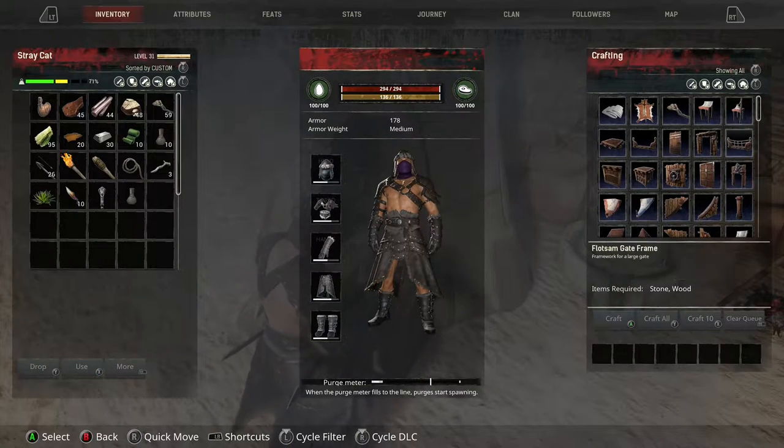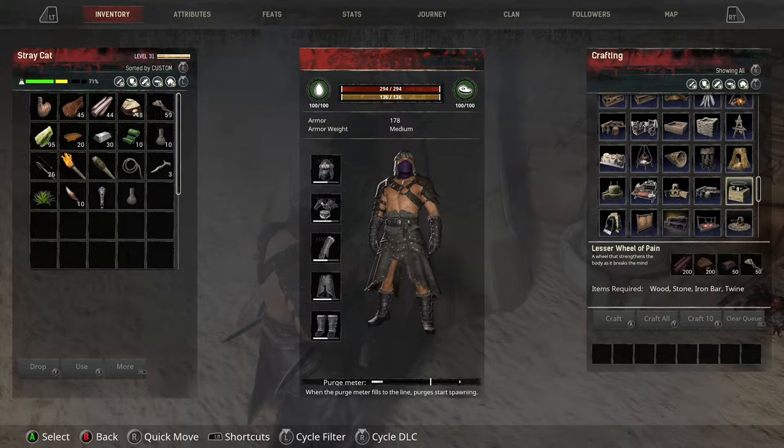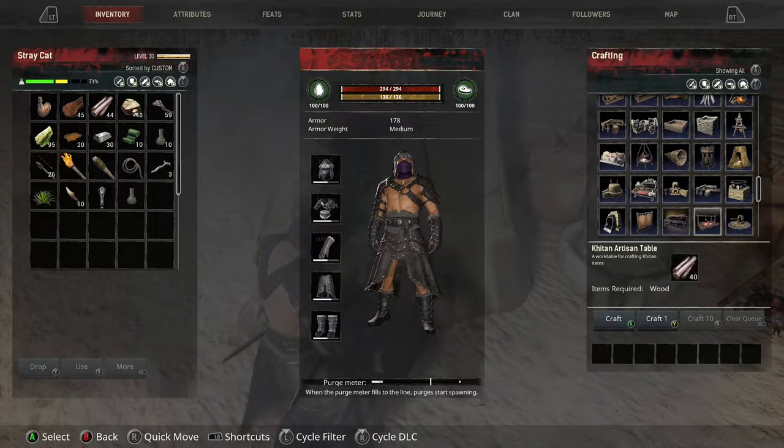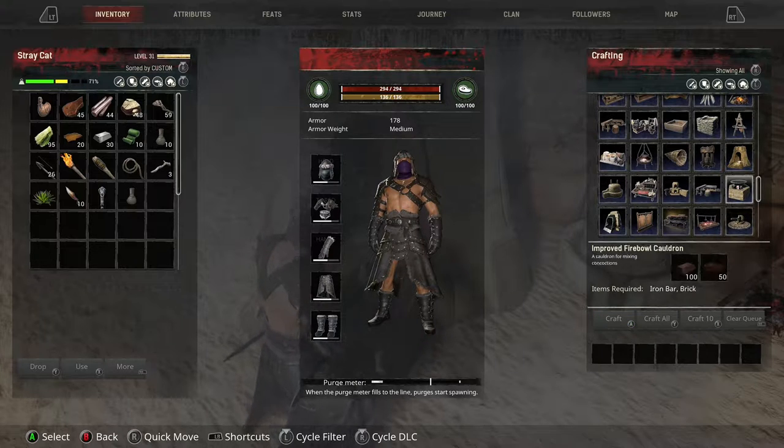What I should do is look into how much it takes for the improved furnace. It's 50 brick and 100 iron bars. I can actually do that right now. Because when we move to the new place... Oh, I can also put those iron bars to use on the fireball.